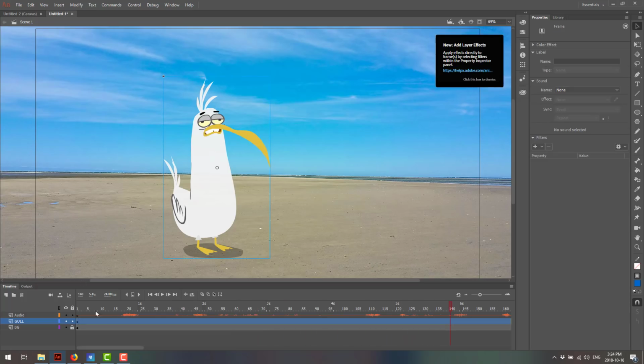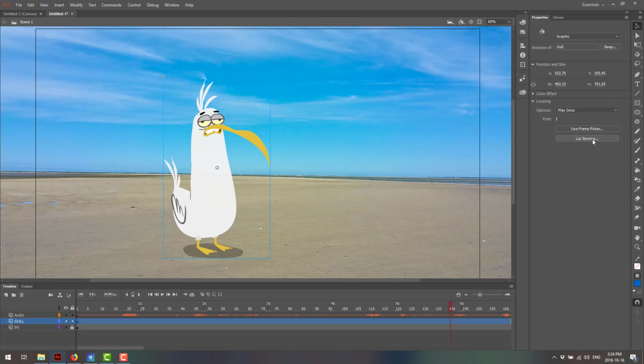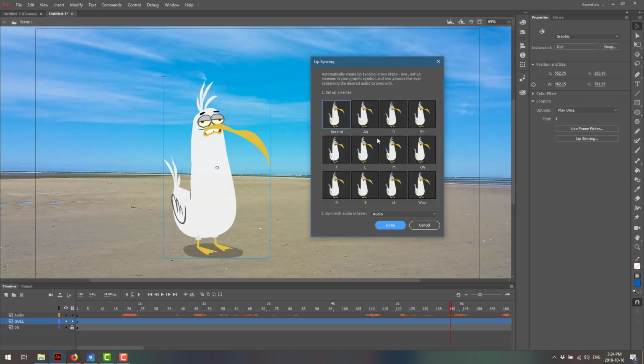So there's this audio timeline you see right here, and then there's the lip syncing of his mouth that is done automatically by Animate CC. Now, let's select this guy again. You'll see over here there's this lip syncing option, and what you do is you set up visemes. So this first set right here of the various different mouth poses are for the different characters, and then the audio, and then it does the rest. Basically, you do your drawing for each different frame that it needs, and then it will sync out to that audio that you select and automatically lip sync for you.